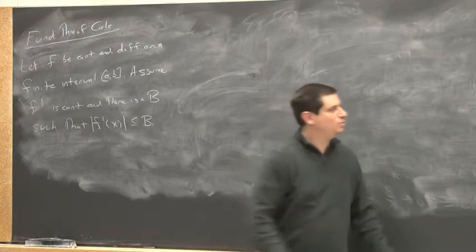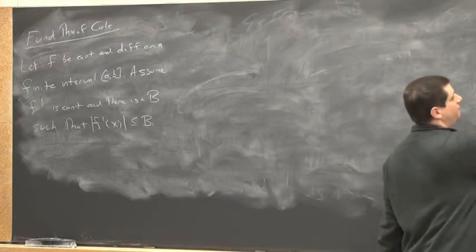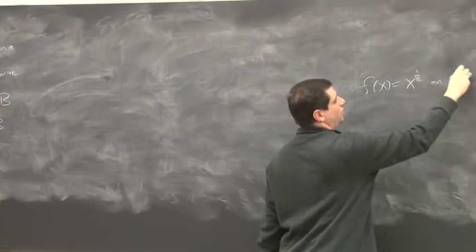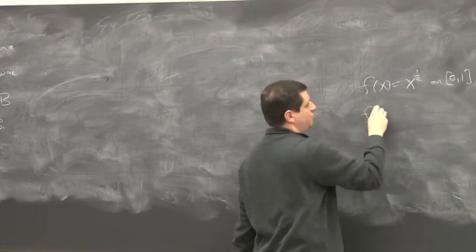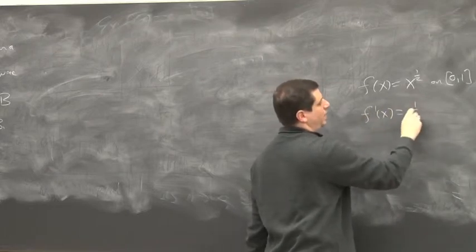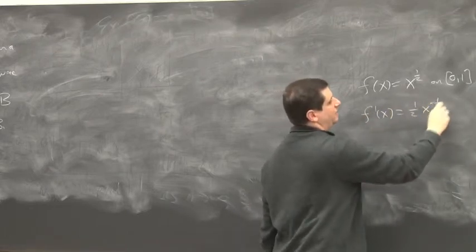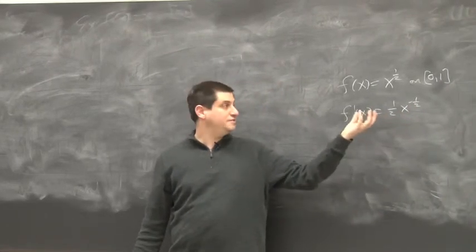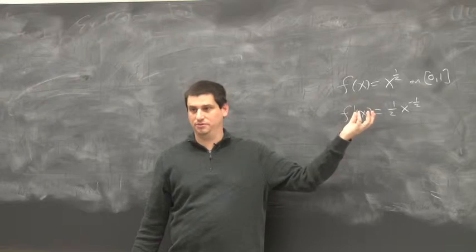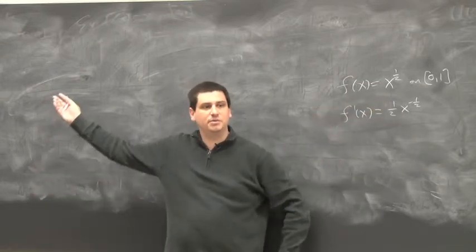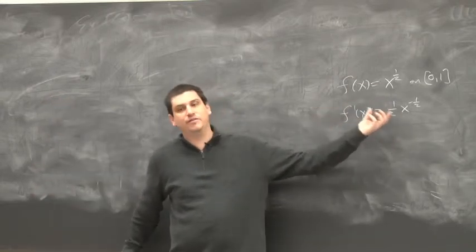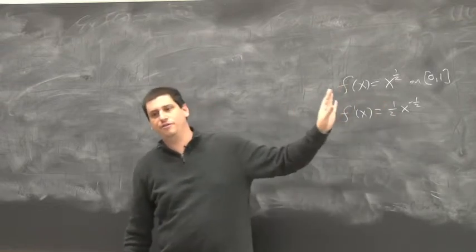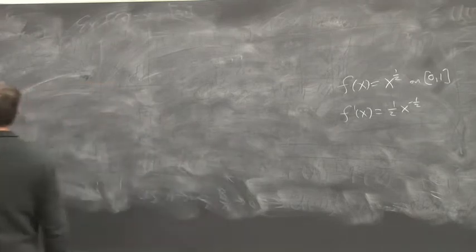The only one that really won't is if I give you, for instance, f of x is x to the 1/2 on the interval 0, 1. Then f prime of x would be 1/2 x to the -1/2. As x goes to 0, this blows up. Now this function is still integrable, but I can't use the argument I'm about to give you because the first derivative now blows up. Okay? So a few functions like this fall through, they escape our net, but most functions will work.